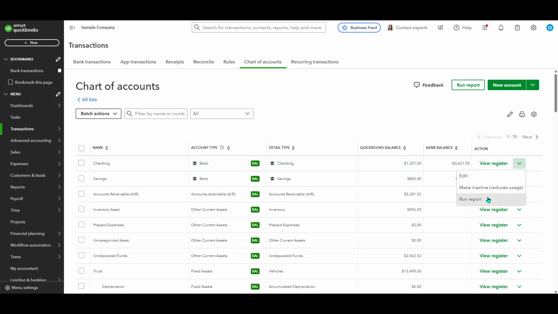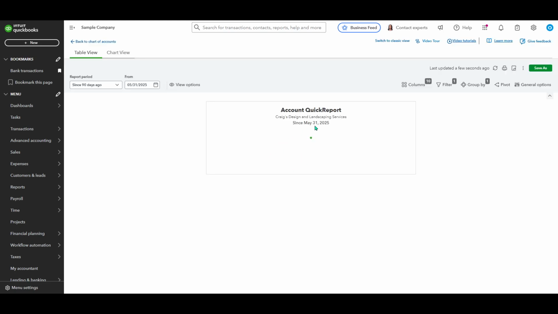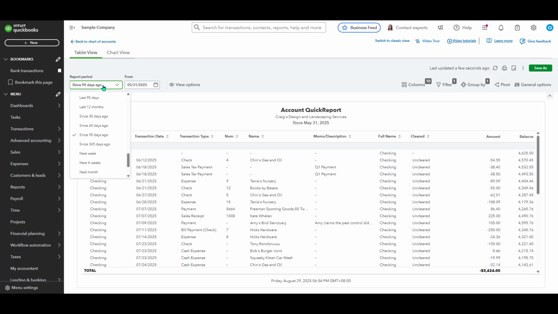With the report open in front of you, the next thing you need to do is specify the report period. This is crucial because it defines the date range for the checks you'll be examining. Click on the Report Period option, and from there, select the timeline you're most interested in. It could be the last month, the current quarter, or any custom date range that suits your needs. Customizing this period will ensure the report is tailored to provide exactly the insights you're looking for.